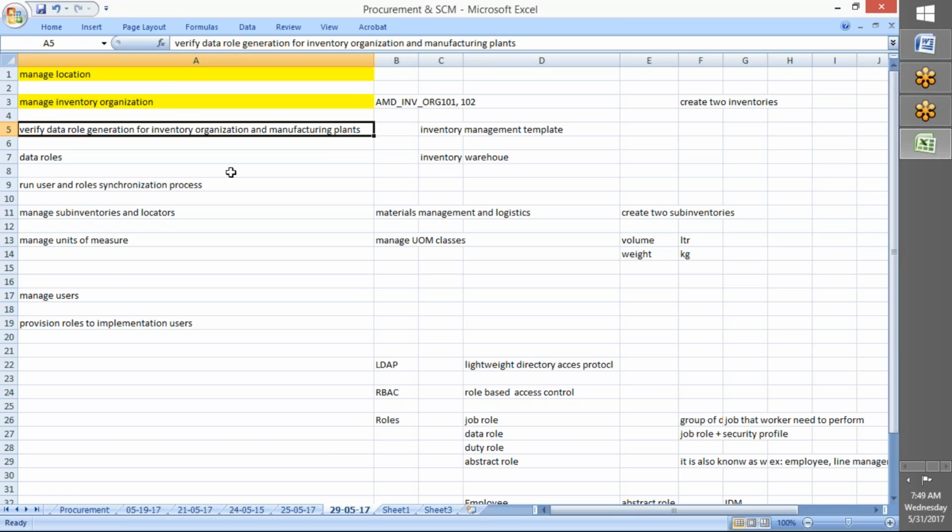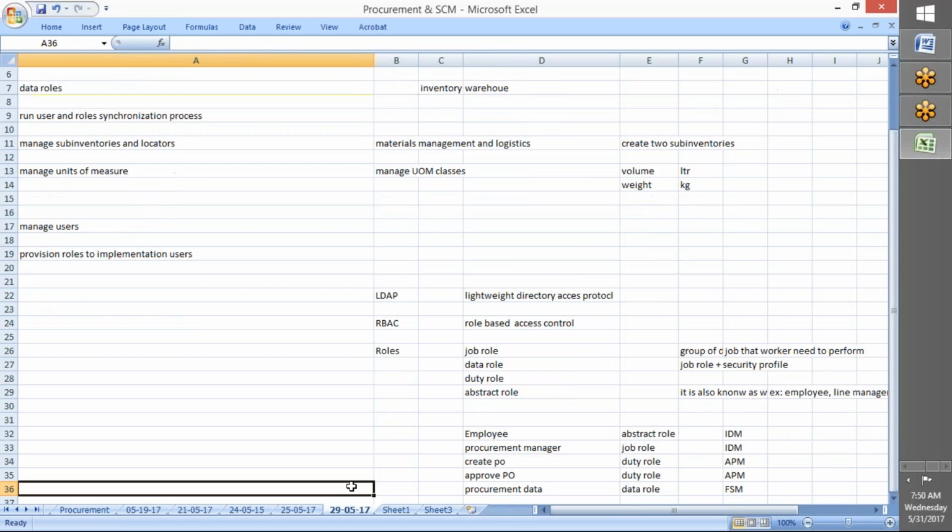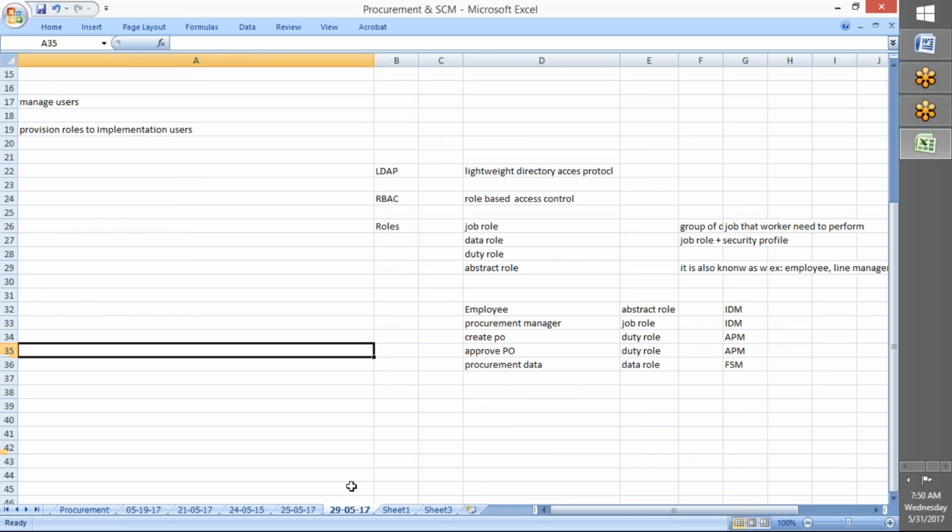For example, for any kind of a thing, if you create a ledger, one data role will be generated, which is called general accounting, general accountant. That means that data role is nothing but a job role plus security profile. In the same way, other sub-ledgers will work based on the business unit.